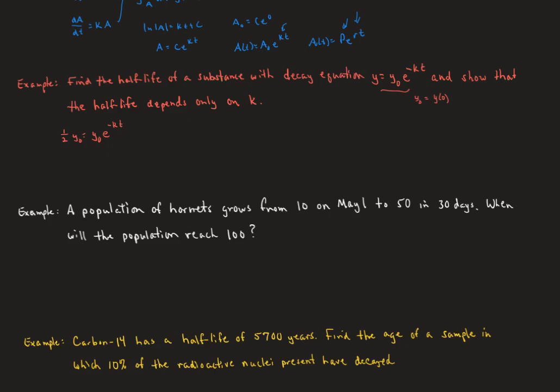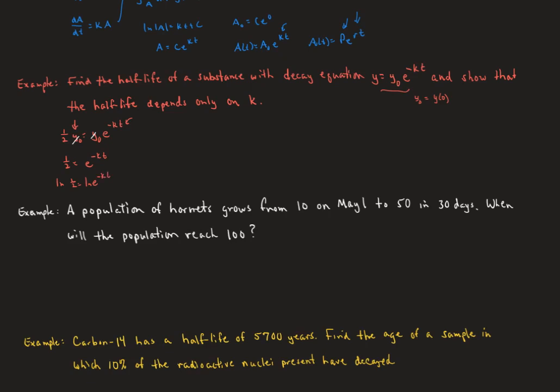So we're solving for the t, because that's going to be our half-life. That's how much time it will take for us to have half as much as we started with. So you can see that the amount we had to start with doesn't matter, because that's going to divide out. We're just going to have 1/2 equals e to the negative kt, and we're going to try to solve that for t, so we can take the natural log of both sides.